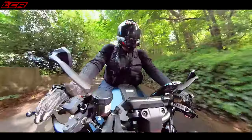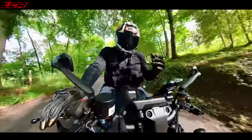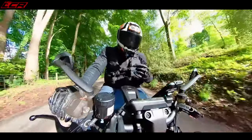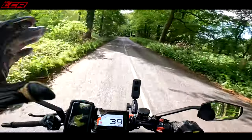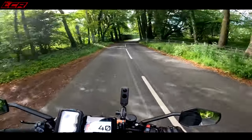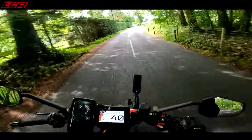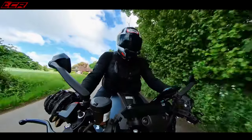Also, the motor is slightly less chuggy. I found the GT was a tiny little bit hard work lower down. You'd have to get the revs right, be a bit more careful with the clutch. This is much smoother. Overall, smoother and better polished.